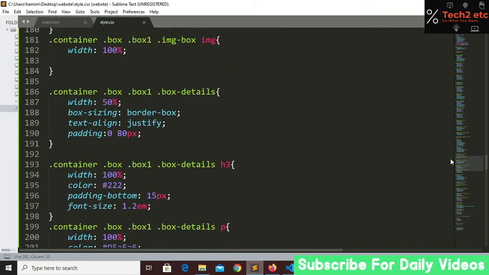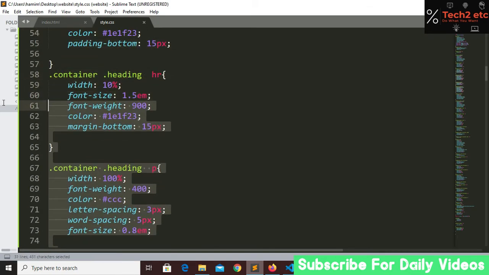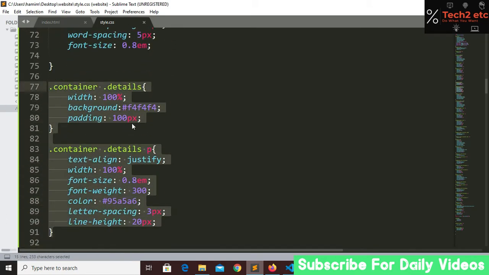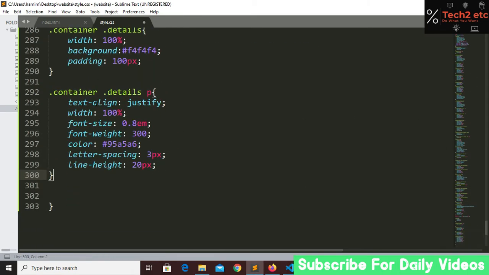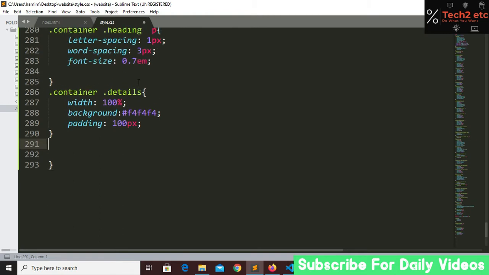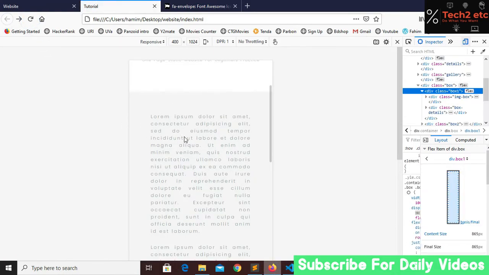Just find the details class. So yeah, this is our details class, so copy this from here, copy these details, and paste it here. I don't want any change there, so I don't need this code. And from here I don't want these two lines also. Here you can see that this is taking 100% of padding, so I don't want this 100%. I just want to give 60 pixel when it changes its screen. So now save and go and refresh. So yeah, now this padding is 60 pixel.